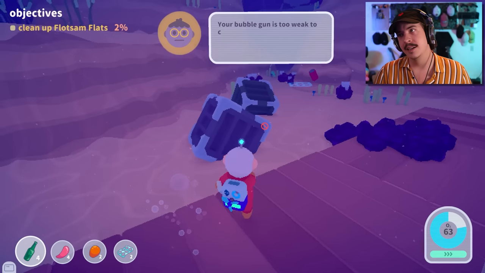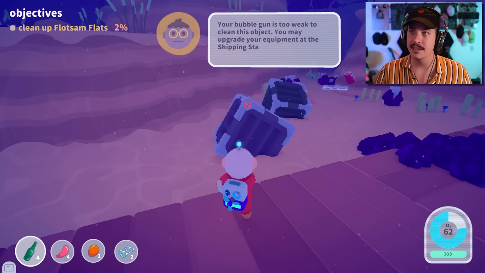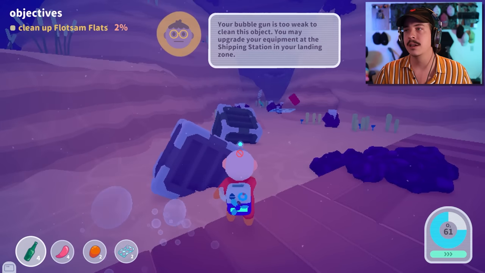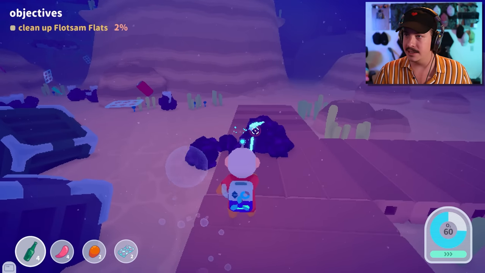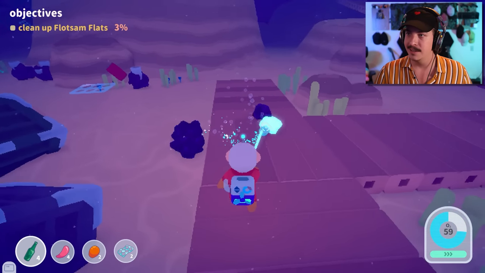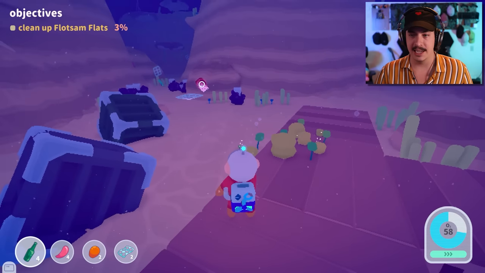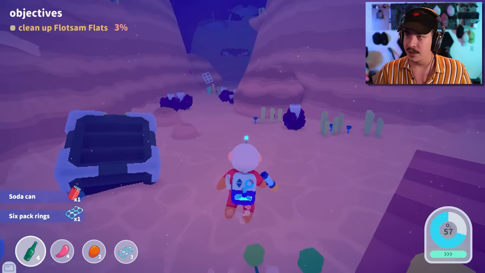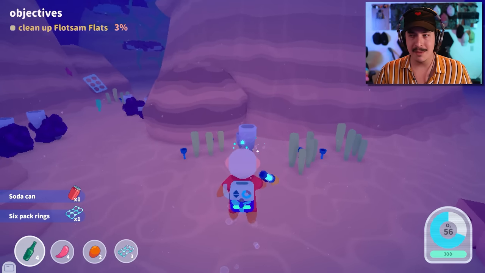What is that? Your bubble gun is too weak to clean this object. You may upgrade your equipment at the shipping station in your landing zone. Okay, cool. So we get upgrades, among other things. I'm assuming we'll use the resources like the melons and the pears to help with our upgrades, perhaps? Perhaps, maybe?